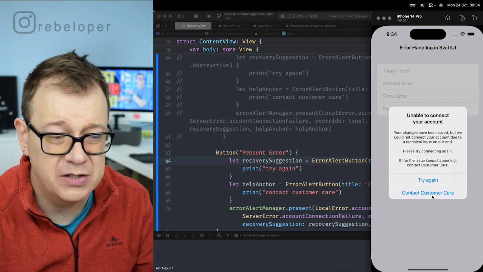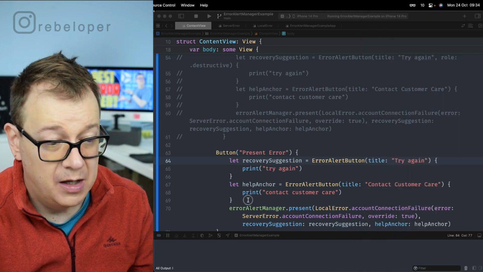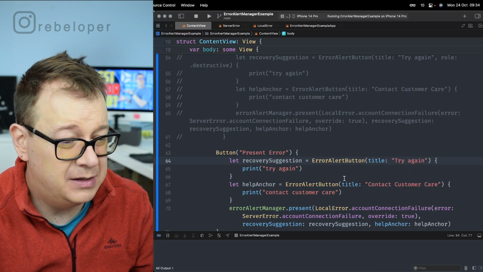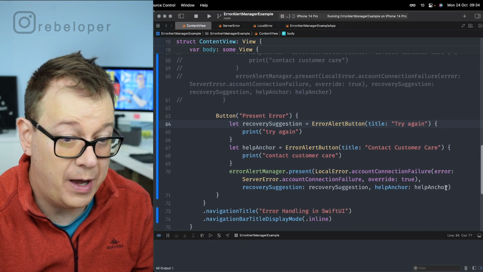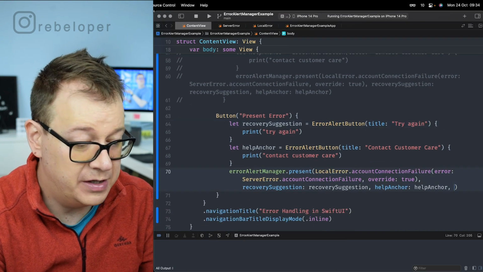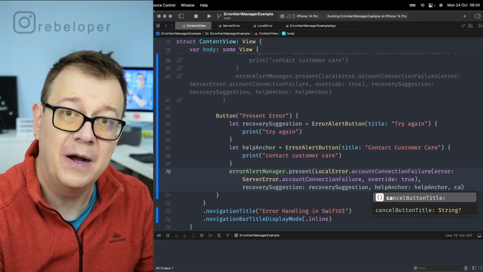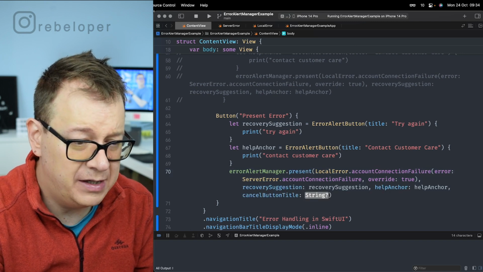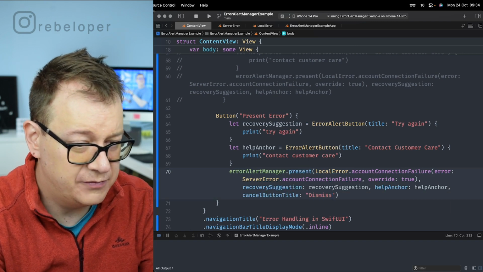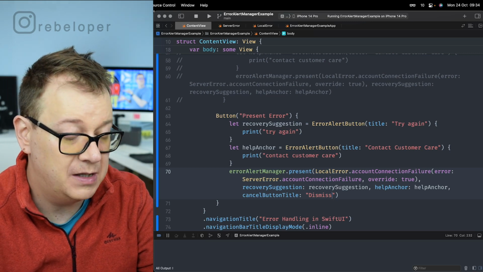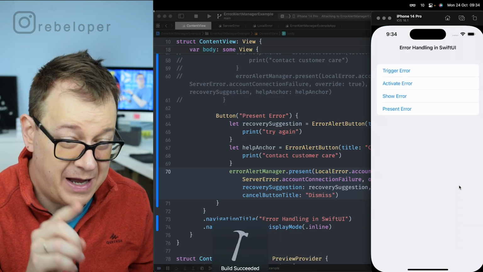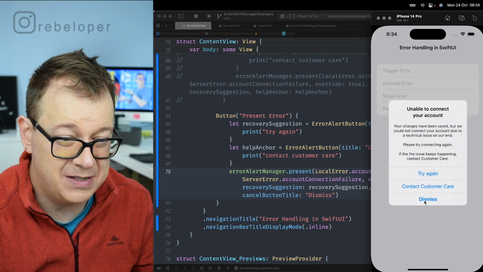Also, maybe I just want to have a cancel button, but how do we add it right over here? Well, after the help anchor, you can just add a cancel button title, and I'm going to add in here maybe dismiss, not the default cancel button, and that will actually add in a dismiss cancel button.